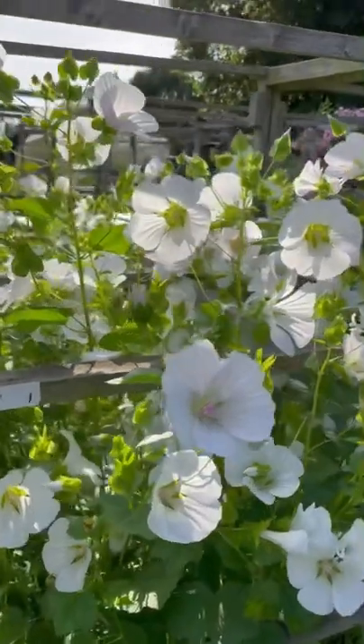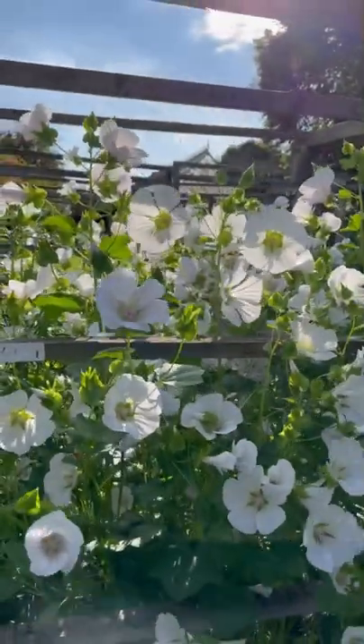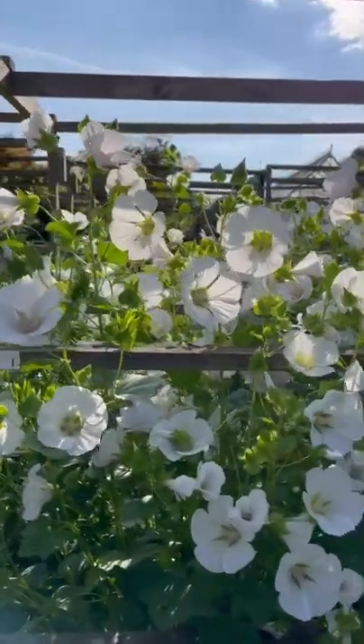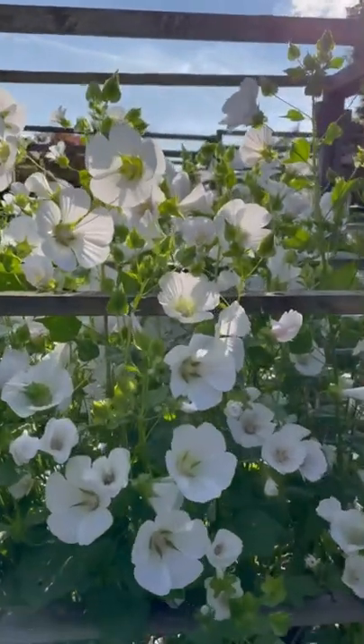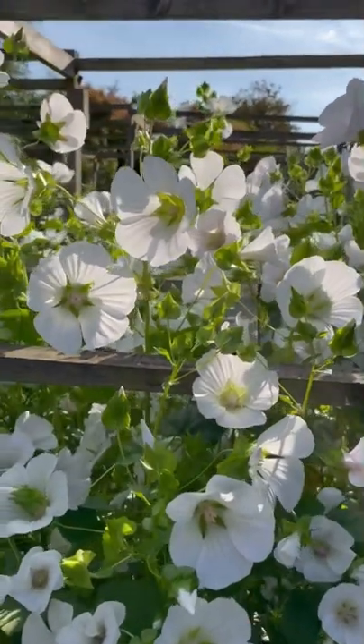I thought I'd take a video of the melope just basking in the evening sunlight, so hopefully yours is looking exactly the same from the grow along. And if you're new to us, this is what you want to put on your list for the autumn jump starter seed shop, and then I'll show you how to sow and grow it.